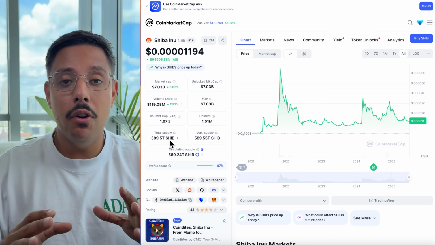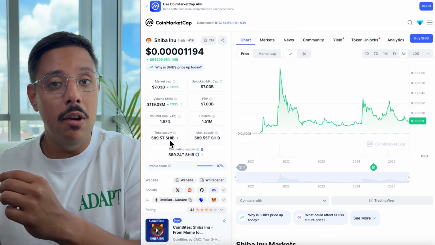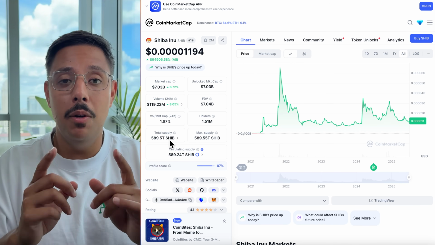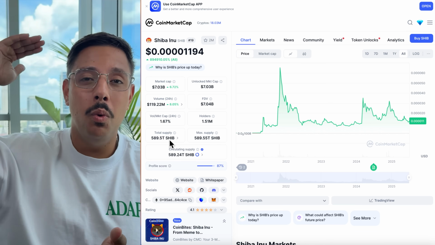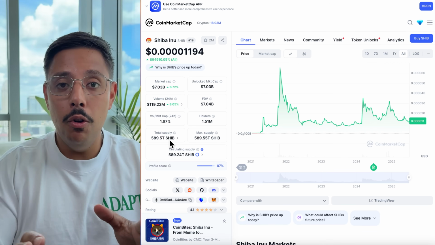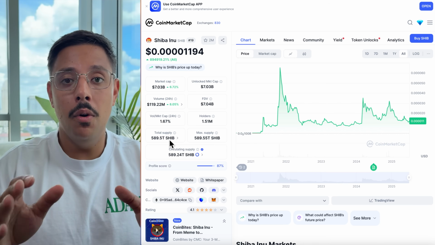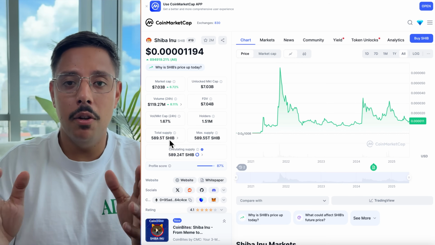So as an investor, as a trader, your goal is to find really cheap coins, but not in the context of dollar amount. You're trying to find cheap coins that are really small, that will increase in price really, really fast. So I'm going to show you exactly how to find those things in this video when we're looking at CoinMarketCap and CoinGecko. And I'm also, of course, going to compare and contrast both of them.